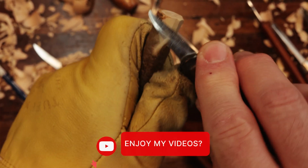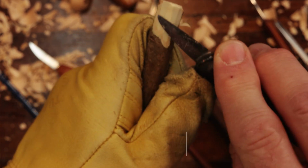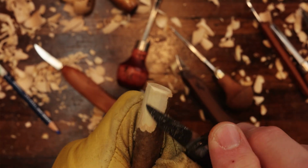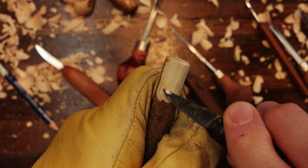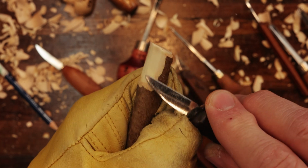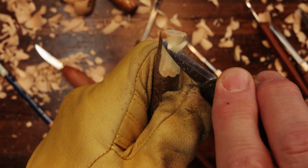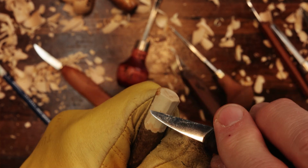I tested this piece of wood a while ago, and my goodness, this thing is cutting good. But my challenge is, since this thing is so small, I'm going to probably get out of focus here, so I hope you'll be patient with me. And again, one of you left a comment about, can you carve a face from a round stick? And so that's what we're going to do right now.